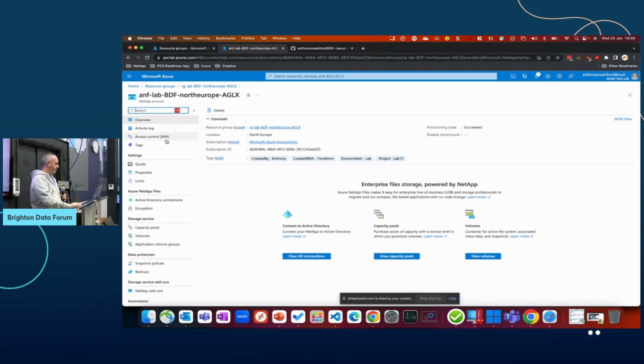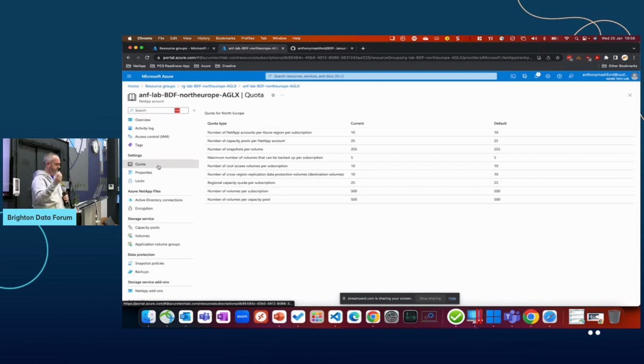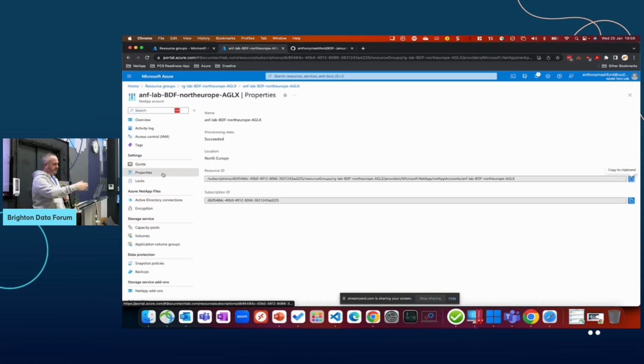Within the actual ANF account, there's the usual role-based access control. Microsoft also include this little gotcha for the quotas, because there are some quotas. A lot of these are soft, I think. The default quota for a subscription is 25 terabytes. That's a soft limit. You simply raise a support request to Microsoft so you can have some more storage, please, and of course, they're going to say yes, because they want you to spend money. But there's a couple of little gotchas around quotas. The properties are quite useful, especially things like resource ID. So when you're doing any IaC stuff and you want to call on a resource ID, you can find that from there. Obviously, Azure resource locks, goes without saying. Those who are familiar with Azure, apply resource locks, which prevent things like accidental deletion, etc.